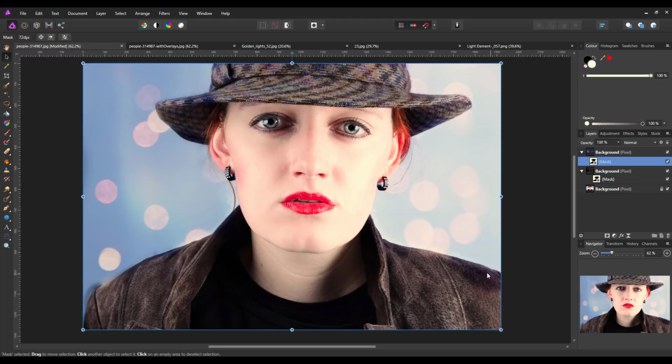Now you may have to just tinker with the mask slightly where I've missed something. Well, I didn't need to erase something because there were no yellow circles on it, but now there is blue tint. So again, if I come to the brush tool with black, I can just remove any extra blue bits that I don't want on this image. But duplicating the mask and using it this way just means you don't necessarily have to go over everything just to get back what you want. So yes, I'm quite happy with that.